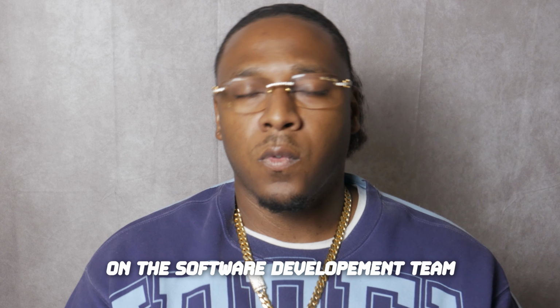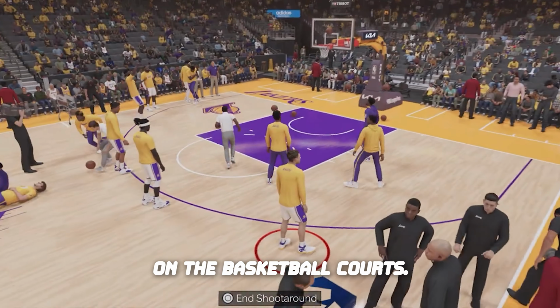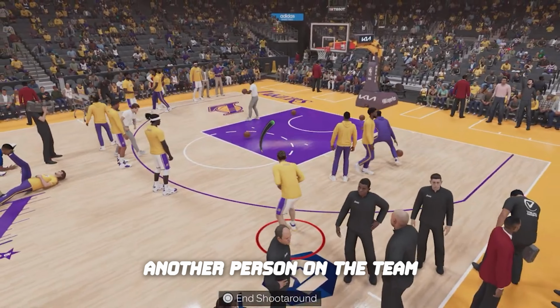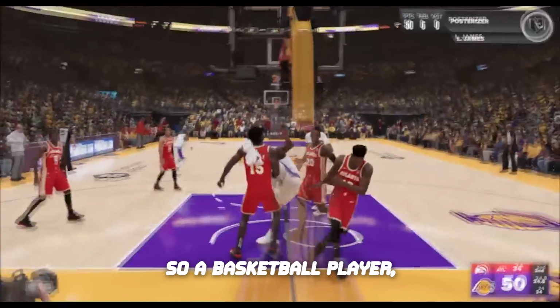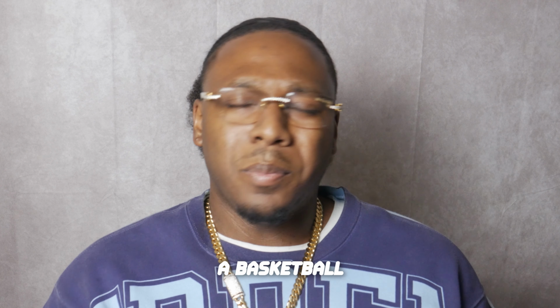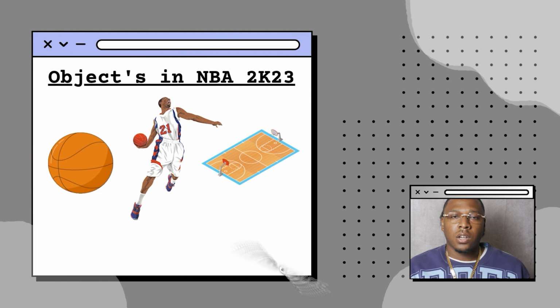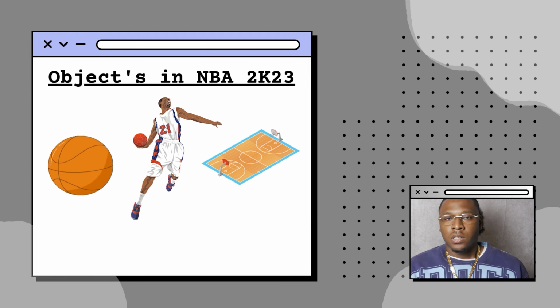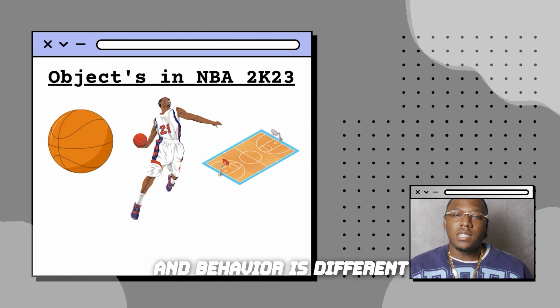One person on the software development team could solely focus on the basketball courts. Another person on the team could focus on the movements of the basketball object. So a basketball player, a basketball, and the actual basketball court where the players play are all objects. However, their state and behavior is different from each other.